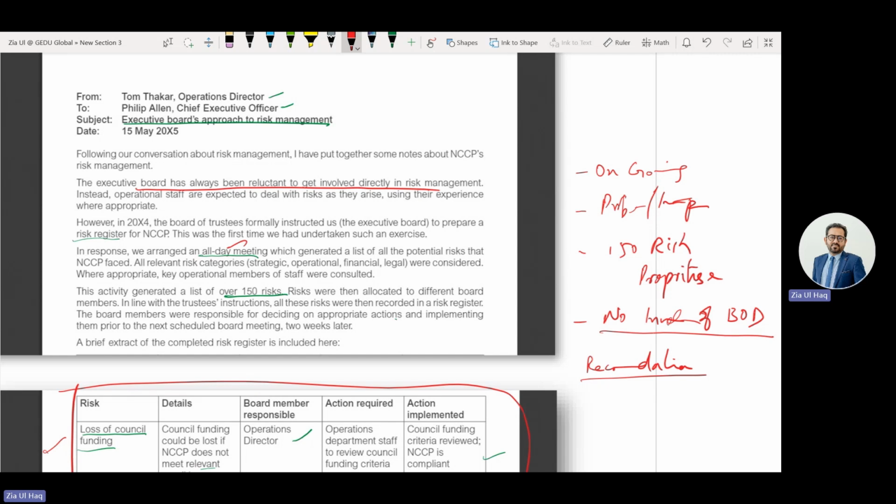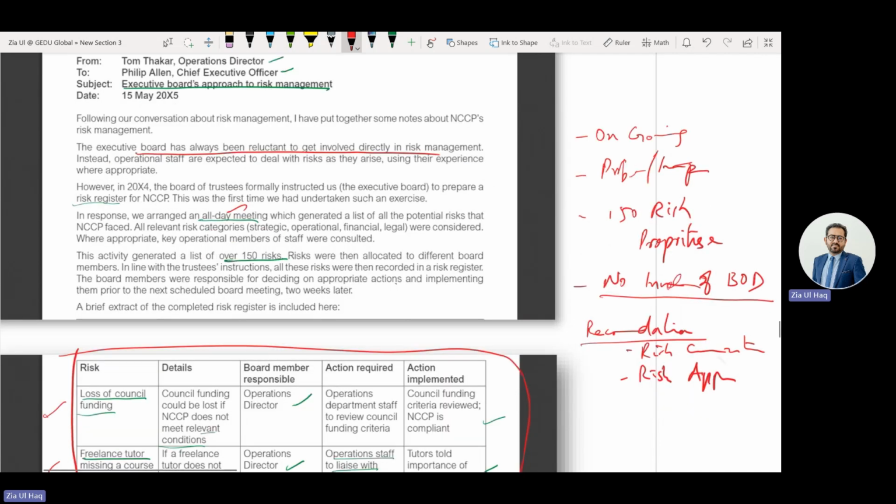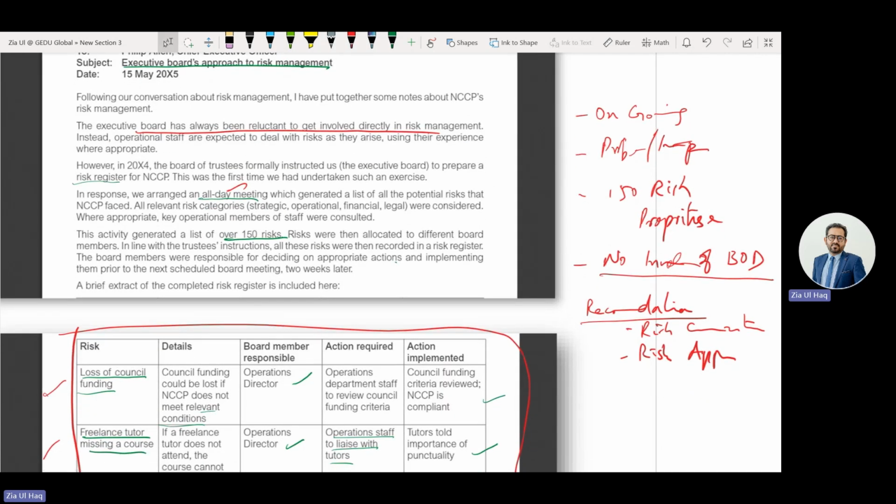If business is facing so many risks and they keep on changing, they need to establish a risk committee according to corporate governance codes. What else? They should define their risk appetite. Risk appetite means risk capacity they should redefine, and accordingly they need to prioritize the risk so that the high priority must be considered before the low priority risk.